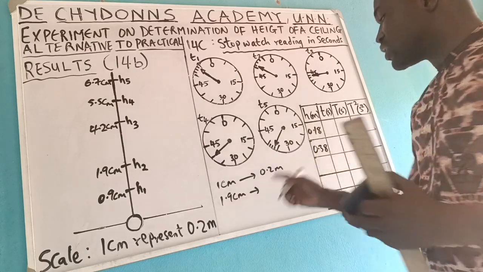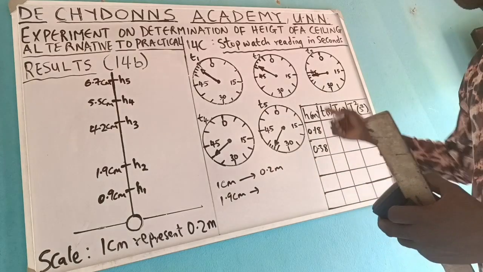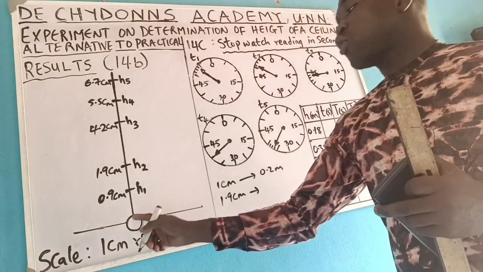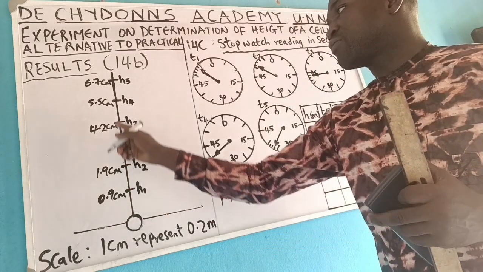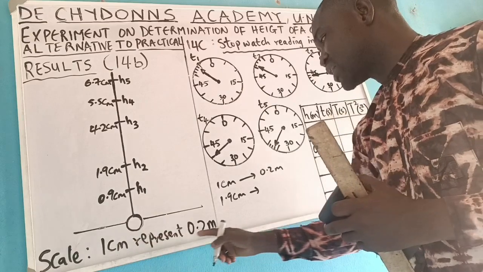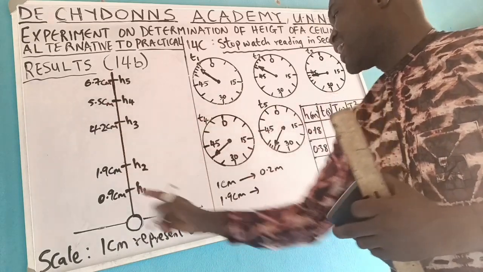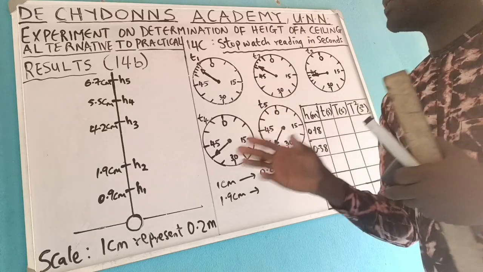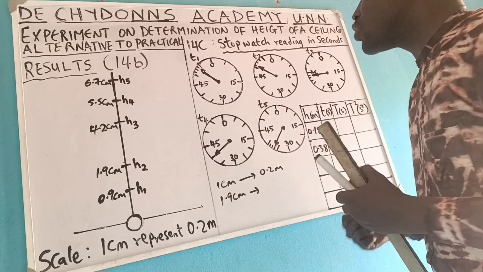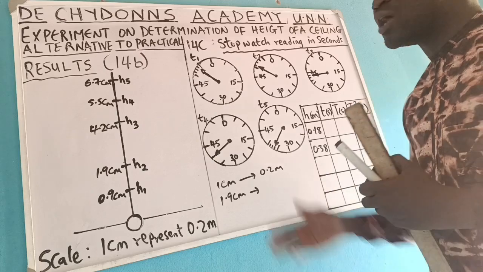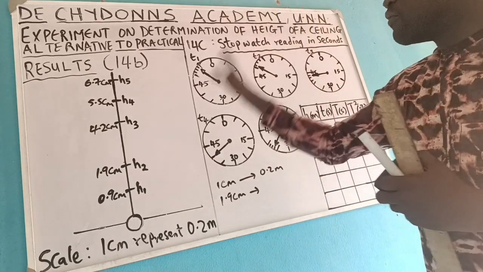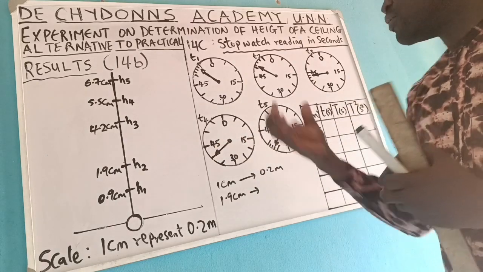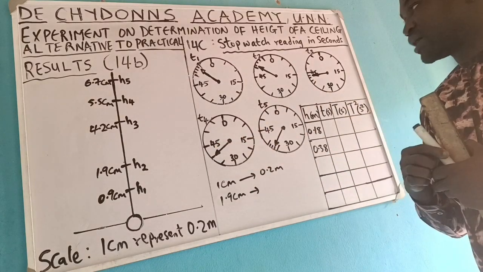So you are now getting the actual value, the actual measurement. That is our alternative to practical. If you do not know how to extrapolate your readings and compare with the scale, or you just extrapolate and carry it directly, you have failed it. The essence of alternative to practical is that you are not going to perform the experiment. They will do the experiment for you and give you the result; you extrapolate, read it off, and package it on your table.